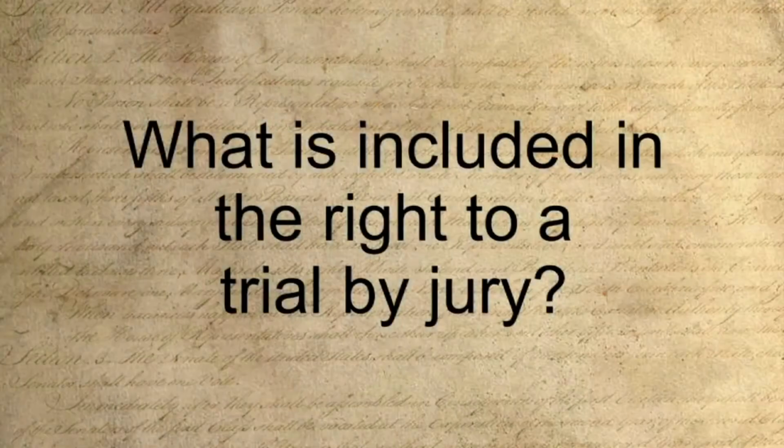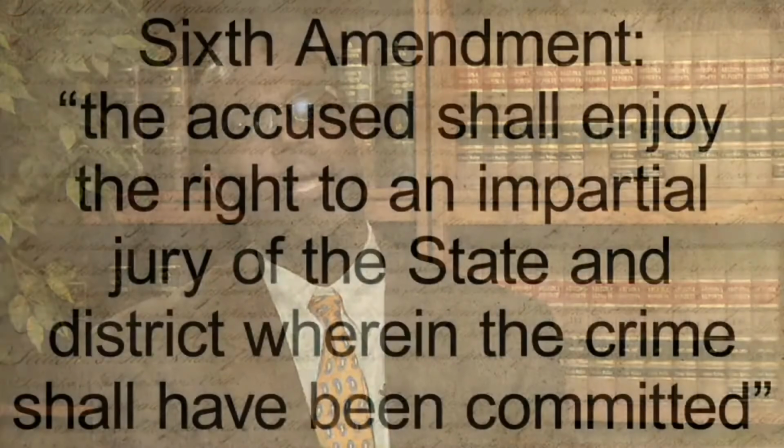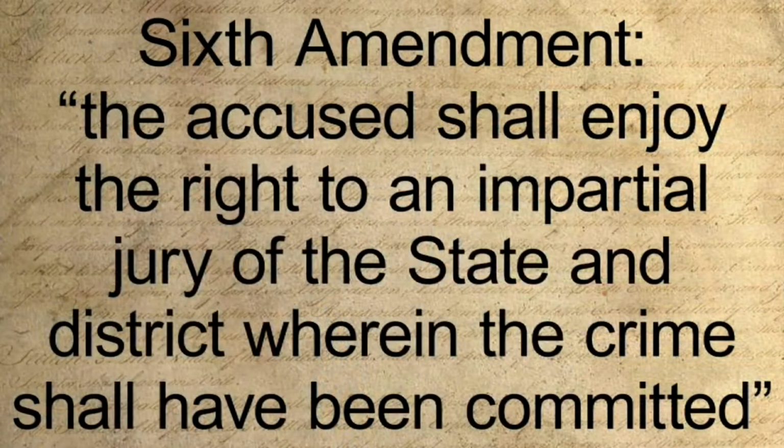Does the Sixth Amendment also discuss the requirement for an impartial jury in the area where the crime was actually committed? Correct. The Sixth Amendment gets at jury issues and tells us a little bit about needing an impartial jury. The notion is that the jury should be a jury of your peers, although that has been a misnomer through the years. A jury of your peers doesn't necessarily mean people who look just like you. It just means a group of citizens who are chosen appropriately for the task of being jurors.